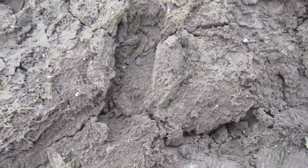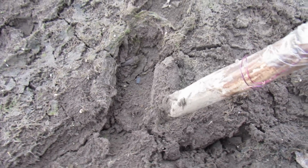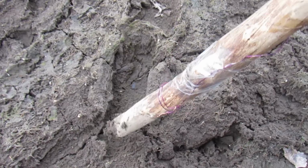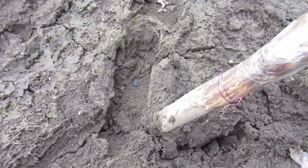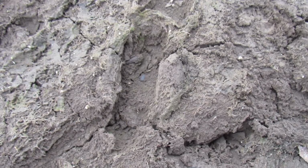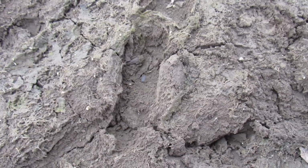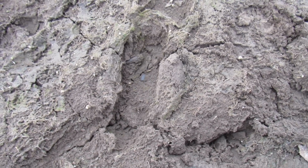Now this is one of the prints. This is the bed area where I've cast all the prints. You can see they pushed the mud out, but there's no mildew down in the mud print. There's mildew up on top here, and you can still freshly see the toe prints. There's no washout. Had the snow melted inside that print, it would have washed out and dulled itself. Now I'm going to show you a comparison print.